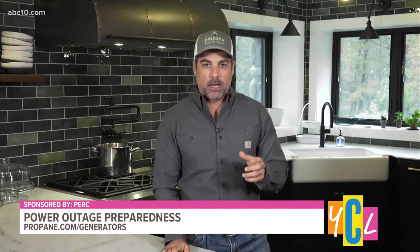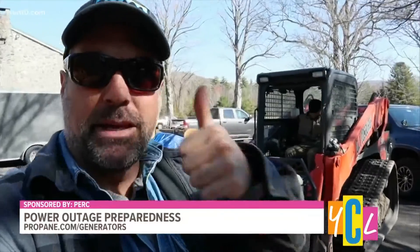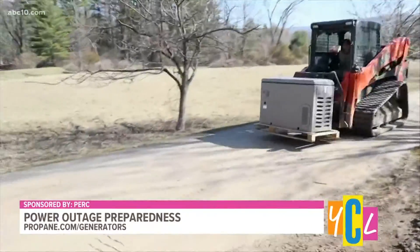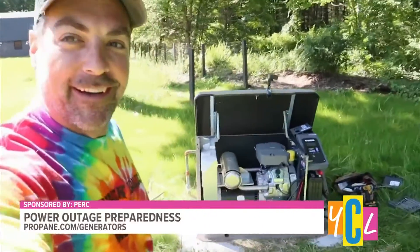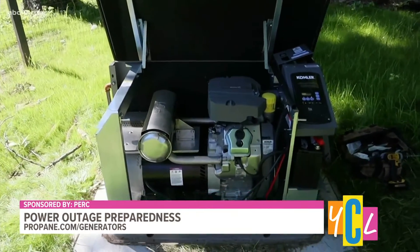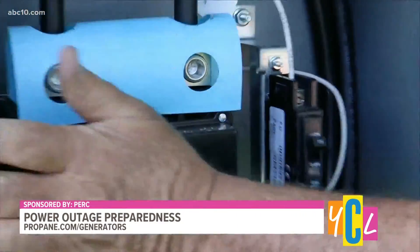When you talk about having that backup generator, how exactly does it work, and does it keep your whole home going? It sure does. There are a couple of different options, but what I recommend and what I did here is a propane-powered full-home backup generator. It powers everything with an automatic transfer switch. You hire a licensed plumber to run your gas pipe and a licensed electrician to run your electrical wires. The automatic transfer switch monitors the power coming from the electric lines, and when it feels the loss of power, it flips the generator on and sends power to your home — and that all happens in approximately five seconds.